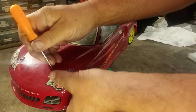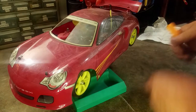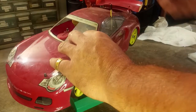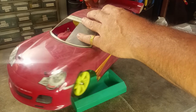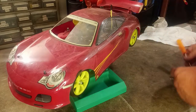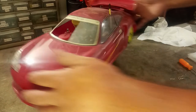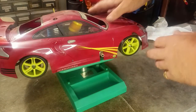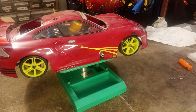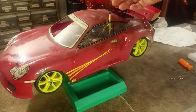Let's go ahead and get on in and see what we got under here. I was not joking when I said I'm looking forward to this — I have looked at this thing before, but it has been years. I got it, checked it out, I don't think I ever ran it and just put it up. That's kind of how it is when you have a large collection — stuff just kind of hangs out until you pull it up to the majors. We can definitely get this thing going. I'm pretty sure it's solid — just need to radio up, clean some fuel out and get it going.